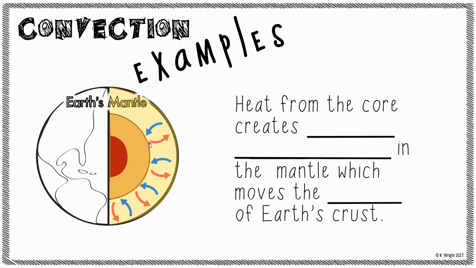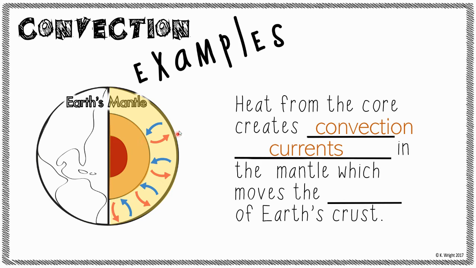Okay. So here's an example from eighth grade science, when you had physical science last, if you didn't take IPC. So we have Earth's mantle. So heat from the core, which is in here, creates what we call convection currents. So this is showing convection currents. Notice how red and then blue. So red is hot, so hot rises, and then it cools down when it hits the outside because now there's air or whatever, if you want to look at it that way.